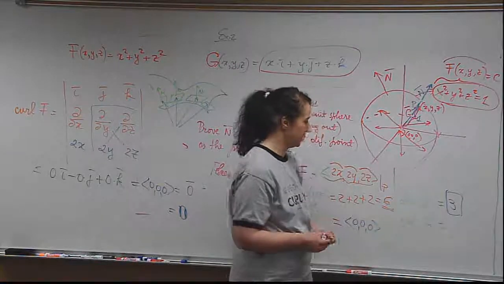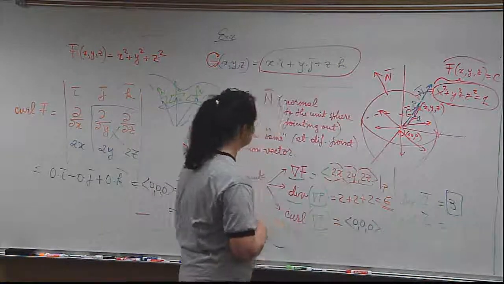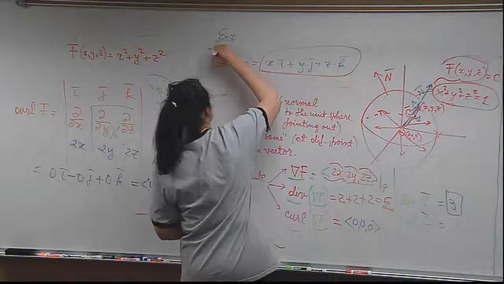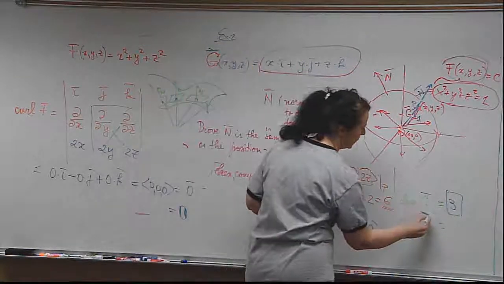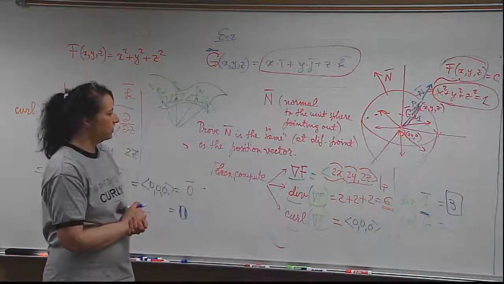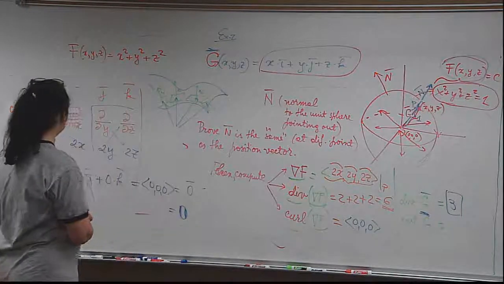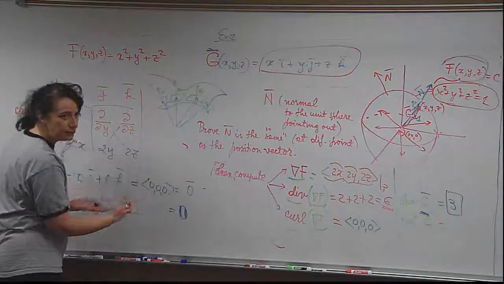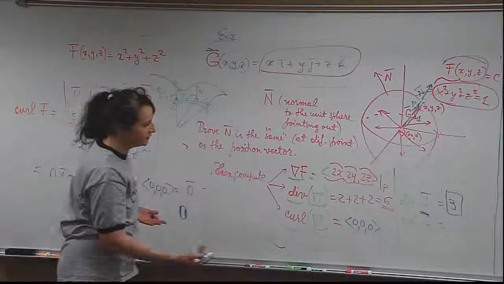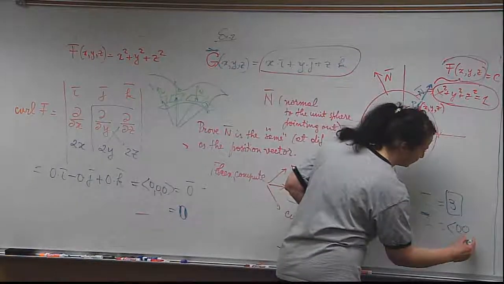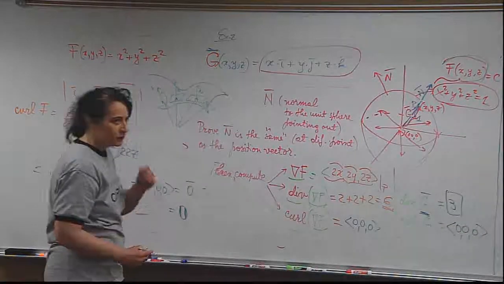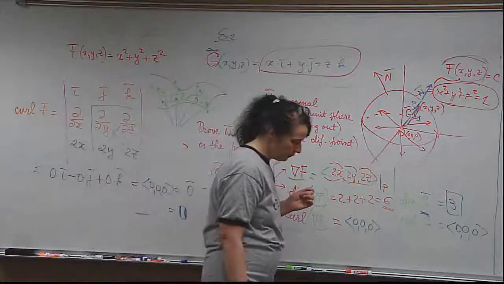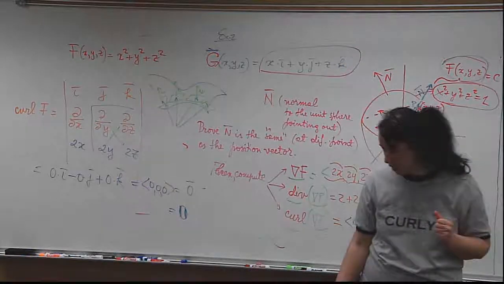Curl of G, G being a vector, okay? I should make the distinction between a scalar function and a vector function by putting a G bar on the vector function. How about this? Is it hard? Nah, it's the same fellow. Instead of that, I have just x, y, z. The answer will be the same. So I'm still going to get 0, 0, 0. The vector 0. So the problems that we will give you, you may expect them to be very hard, but they're not going to be very hard.